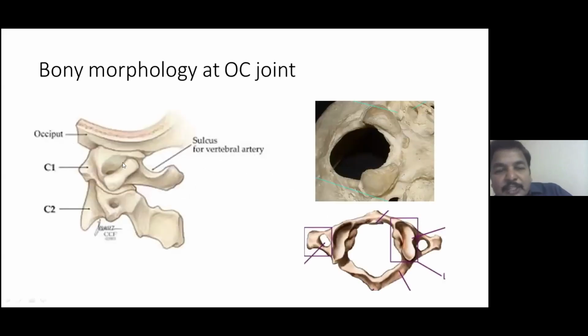If you look at the occipito-atlantal joint, this is very deep in the neck and very large force is required to destabilize this joint. For example, look at the occipital condyle, which is a very robust structure. It is convex anterior-posteriorly and also from side to side, and is a very big chunk of bone which exactly fits into the C1 lateral mass. Look at the superior articular facet of the C1, which is exactly a key for the occipital condyle. So they exactly fit into each other. Very large force is required to destabilize this joint.